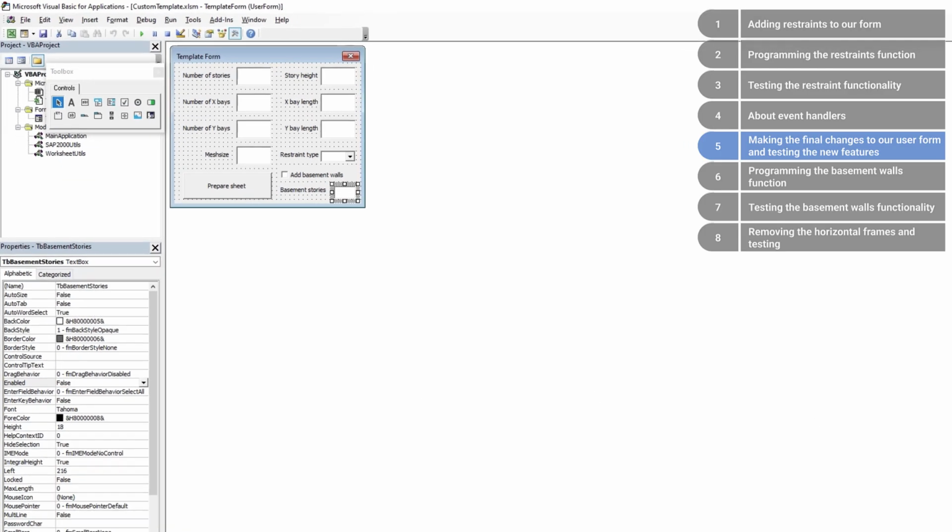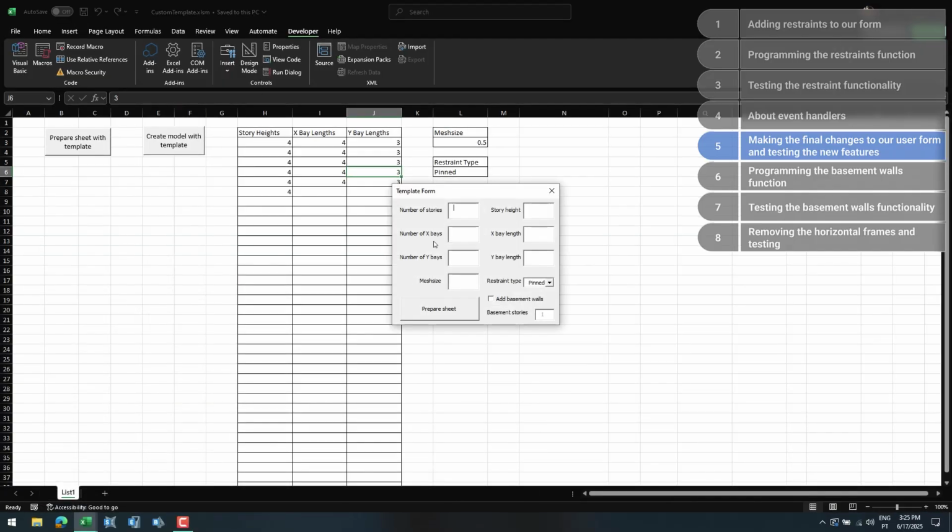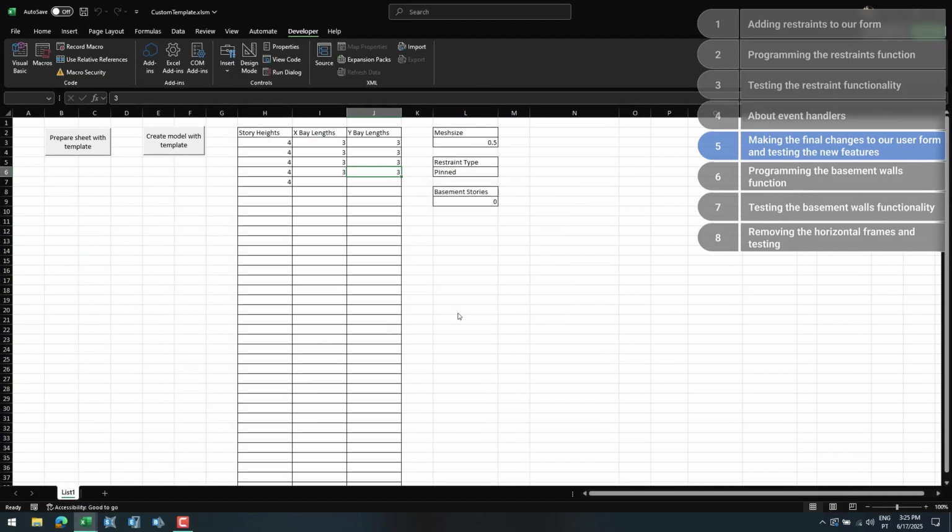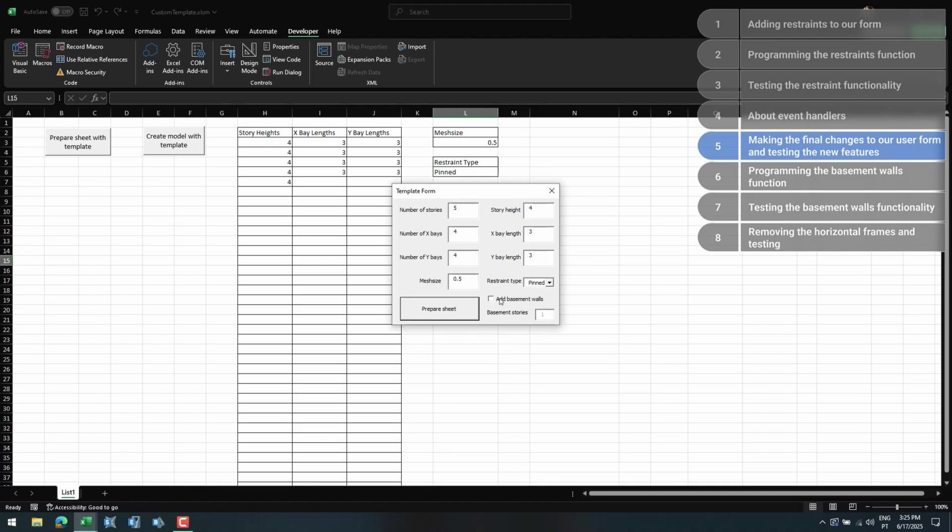Now, if we launch the form, we can see that the text box is not enabled, even though it has a value in it. If we click on Prepare Sheet, we'll see that the value was not written to the worksheet, and we have a 0 instead. Let's try enabling our text box by clicking the checkbox. As you can see, clicking on the checkbox activates or deactivates the related text box.